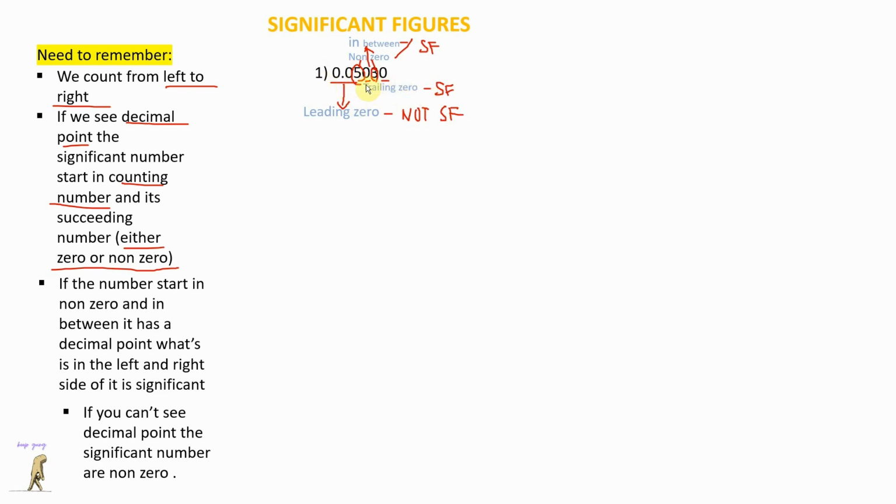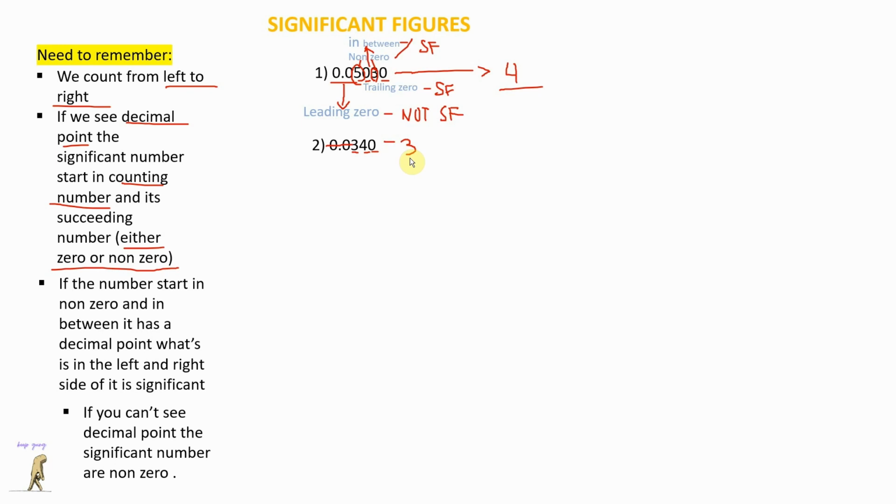So let's answer the one here. The number of significant numbers that we have here starts from 5: 1, 2, 3, 4. So we have 4. The answer for this number is 4. We have 4 significant figures. Next, again, this leading 0 is not significant. Let's start at non-zero: 1, 2, and 3. We have 3 here. We just have 10 examples.